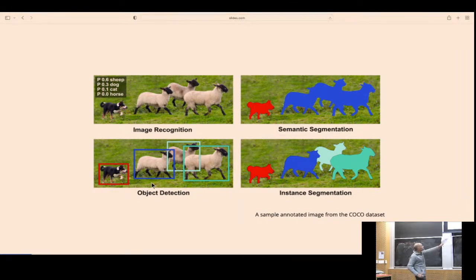ImageNet was mostly about object detection and image recognition. The COCO dataset was the sort of watershed moment for more instance segmentation. They got many fewer, hundreds of thousands of labels, but at the pixel-wise level. Now imagine going through and labeling every pixel of every image, right, for 100,000 images. With good annotation tools and a lot of people on Amazon Turk at the time, they got it done. But that's a laborious task, okay?